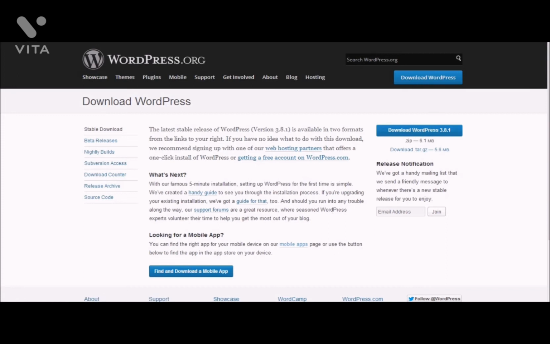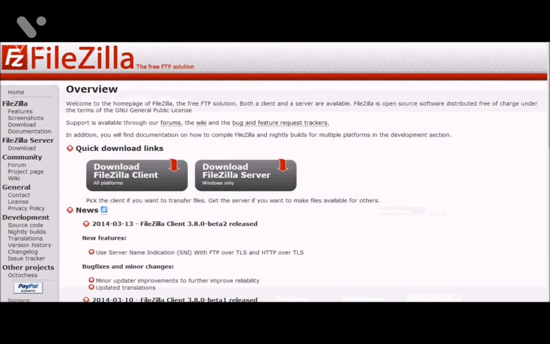And the next thing we're going to need is an FTP client. Now you can get one free called Filezilla, which is also open source, at filezilla-project.org. What you want to do is get the download Filezilla client and not the download Filezilla server.